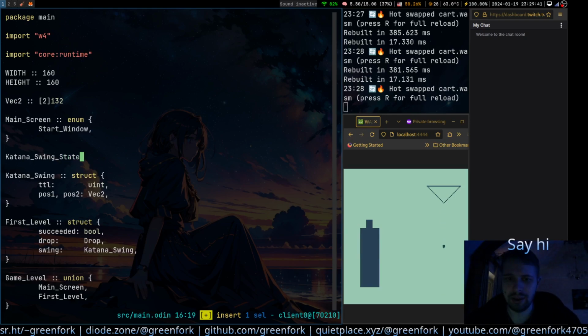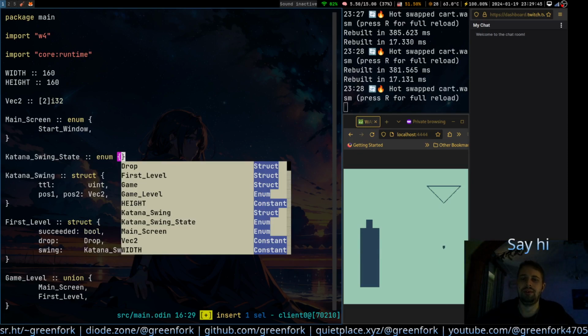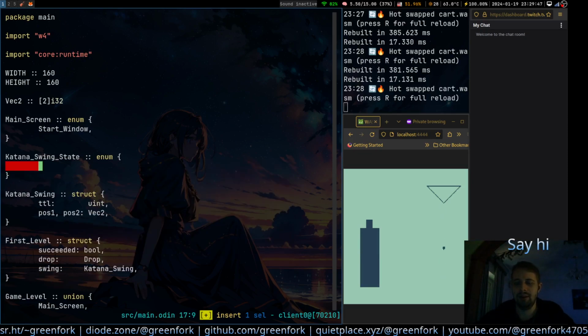Katana state, okay, I don't know a better word for it, but it's so cliche to call something a state. So we have idle, and we have concentrating, like this.